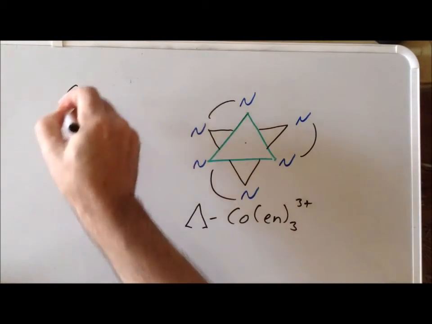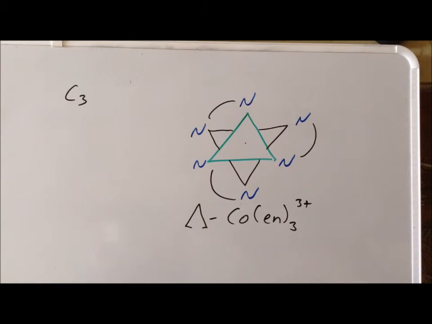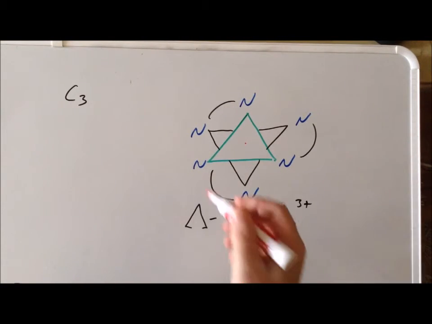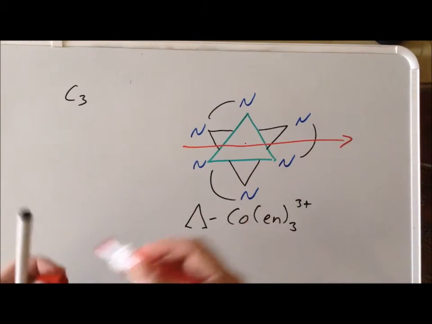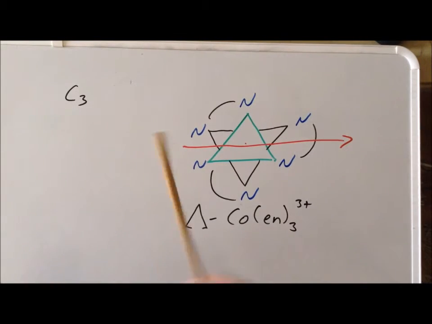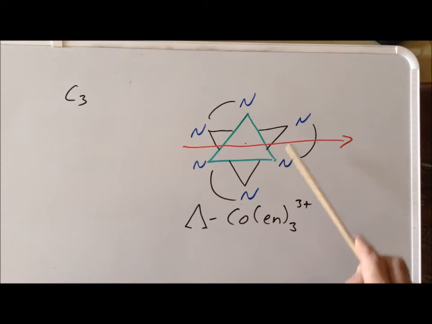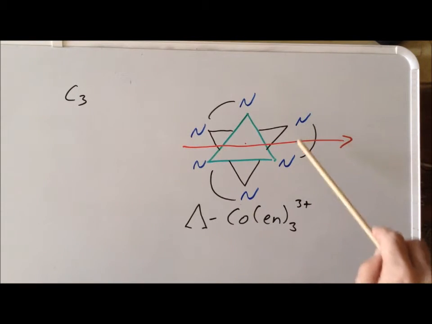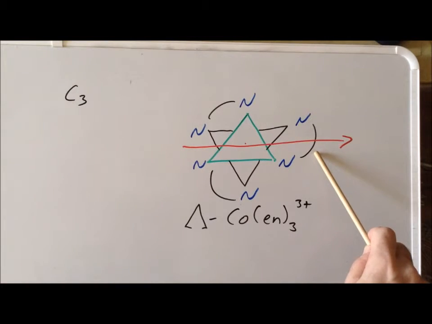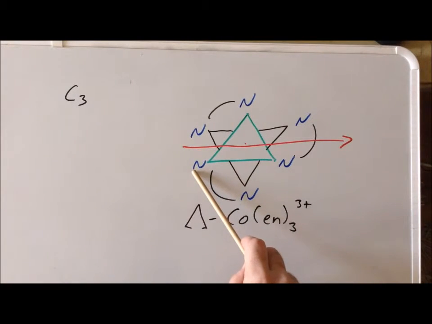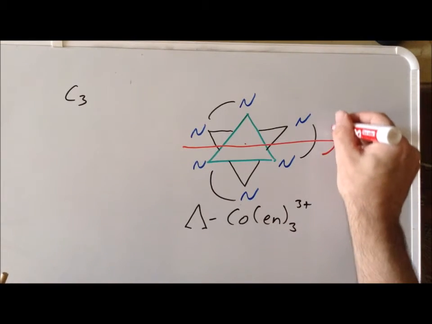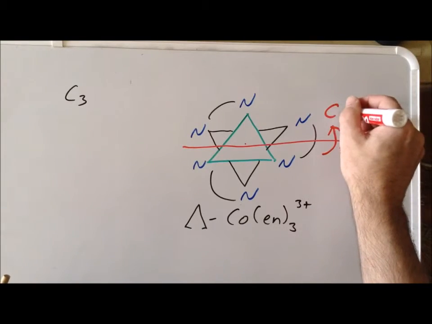Do we have anything else? Well, we want to look for C2 axes that are perpendicular to the high order rotation axis. So one place to find one of these is to go right along here. And if I look along this particular axis, what happens if I do a C2? Well, it's going to flip this nitrogen here, which is in front of the board, to the nitrogen that's behind it. The nitrogen behind it is going to get flipped to the front, and then the parts of the ethylene chain which are in front will go behind. So it's going to flip the ethylene chain as well. We see the same thing here. We have a nitrogen in front, it's going to get flipped behind. So along this particular axis, we have a C2. And we notice that this C2 axis is perpendicular to the high order rotation axis.